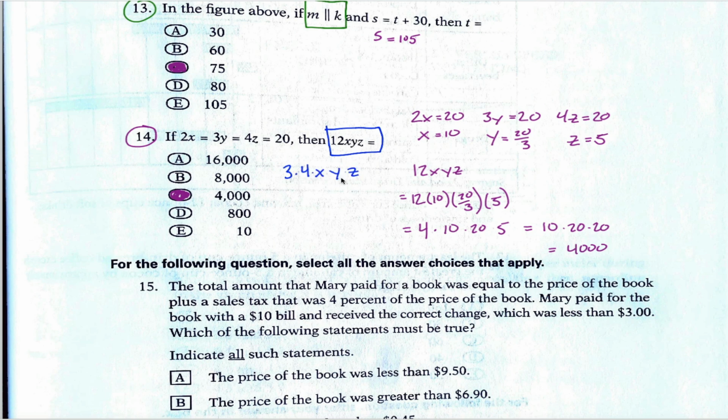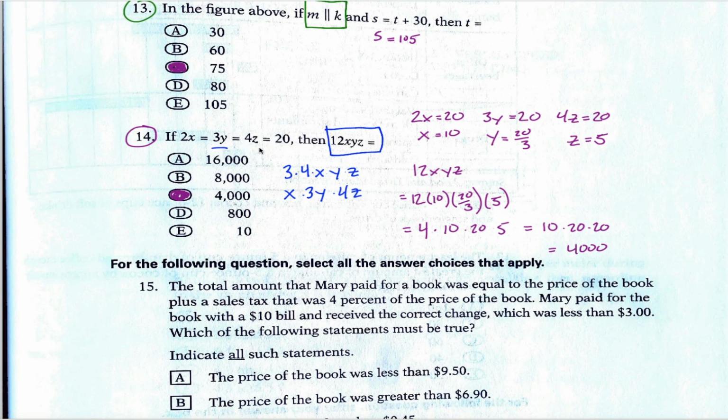Why do I write it this way? Because multiplication is commutative. When you're multiplying things, you can multiply them in whatever order you want, right? I did that down here when I took this 4 times this 5 and did that multiplication. You don't have to multiply left to right. So I could rewrite this as, I don't know, x times 3y times 4z if I felt like it. And you're like, why would you feel like it?